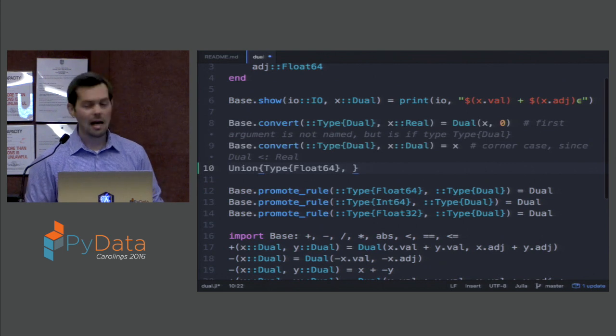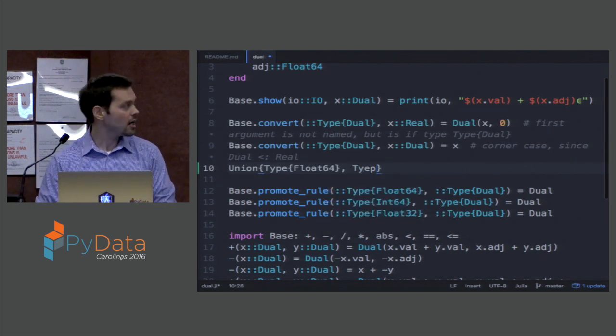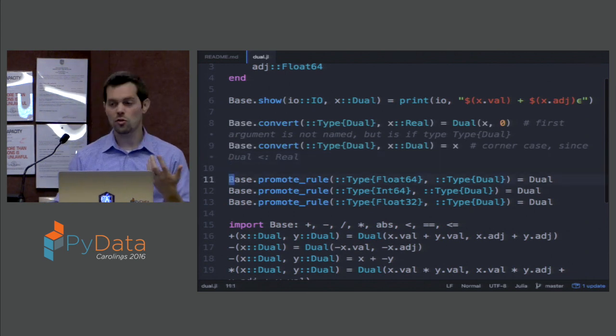I don't know that type takes multiple parameters, but I would have to do type in 64. I think that's what you would have to do. Got it. And that saves you some space.